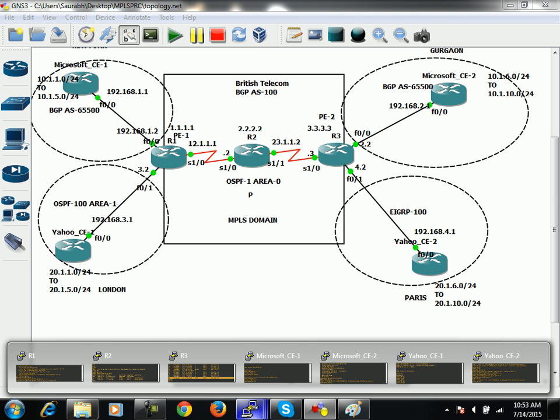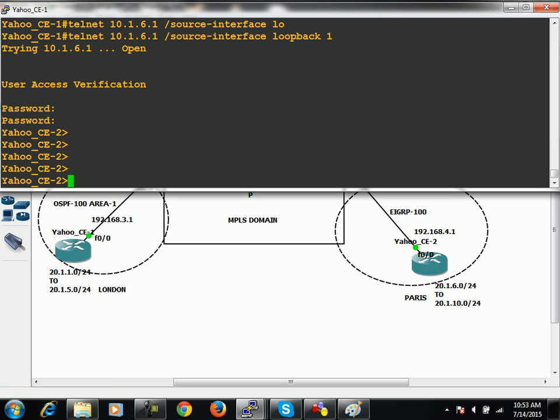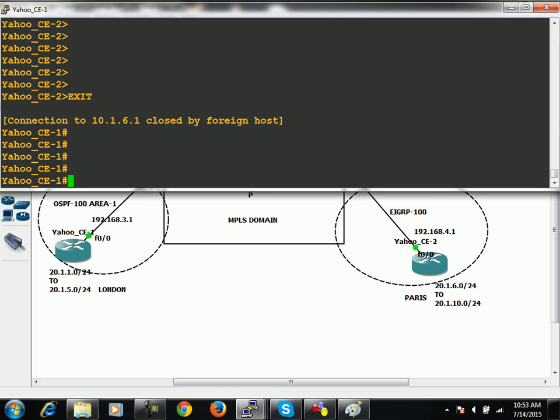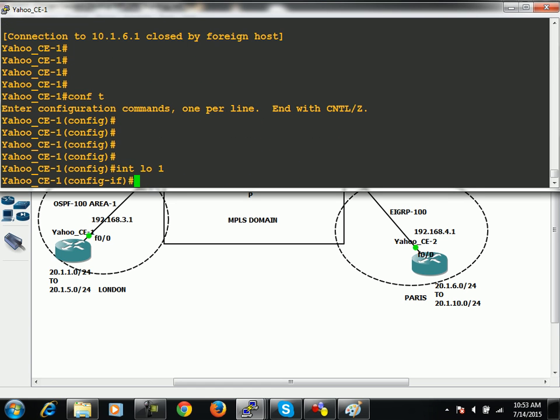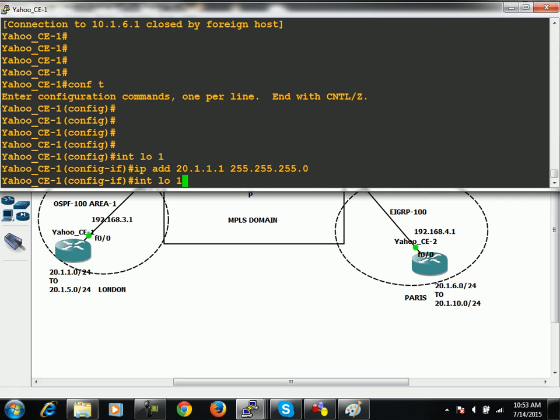So now, first of all, let's move on to Yahoo CE1 and see, this time on loopback 1, in place of the 10s network, I'll be using the 20s network.